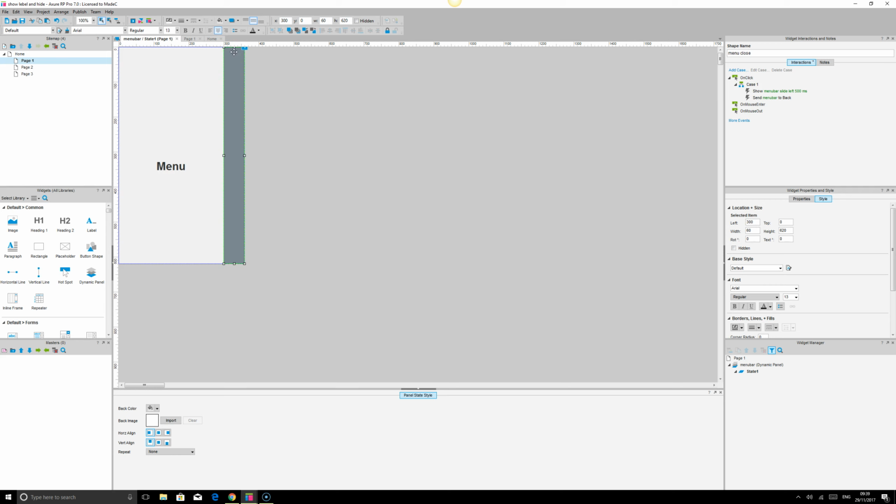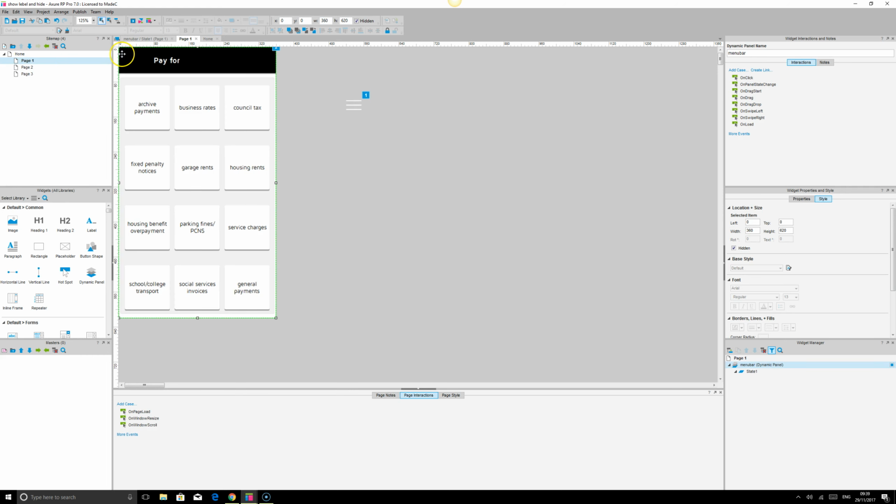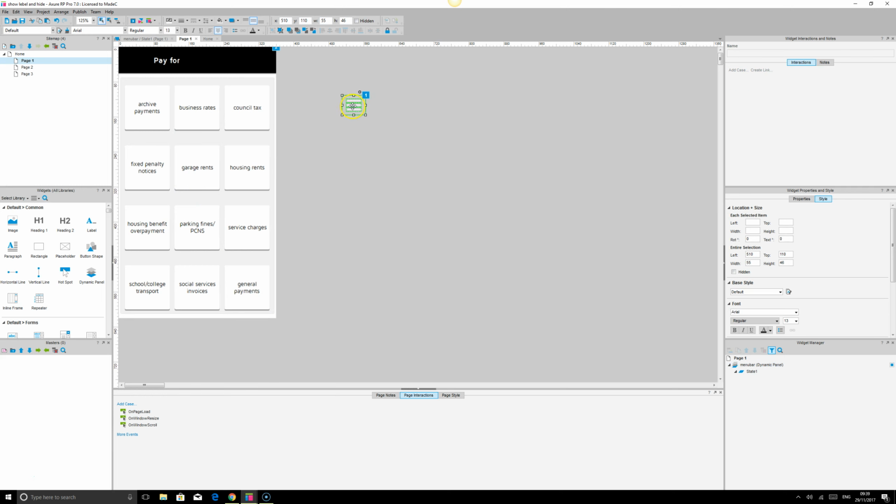Because the way we have it is when the user clicks the hamburger menu here, the menu bar is going to slide out, and when they click the gray area, it's going to slide back, instead of using the Lightbox option, which sometimes you might not be able to remove from your prototype effect if you are viewing on a browser.